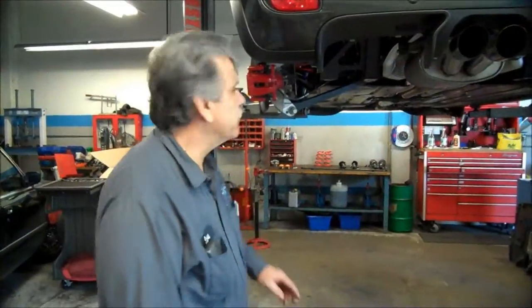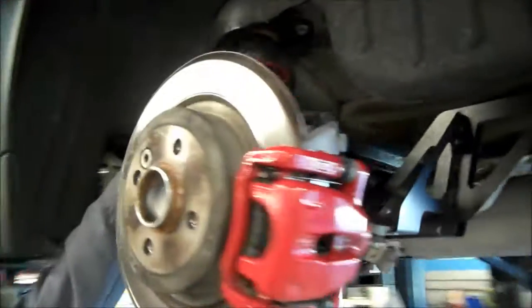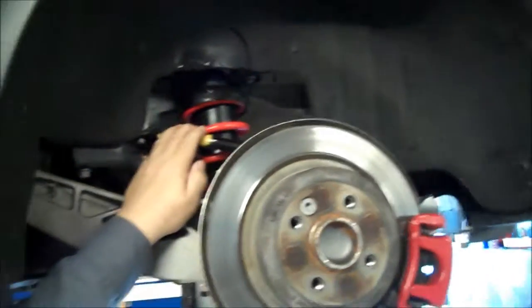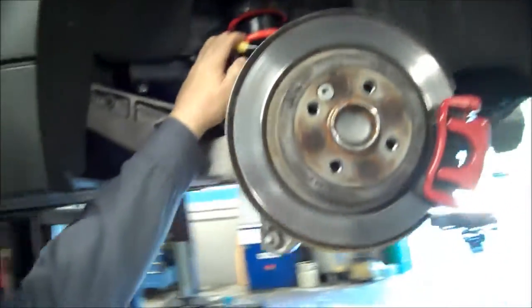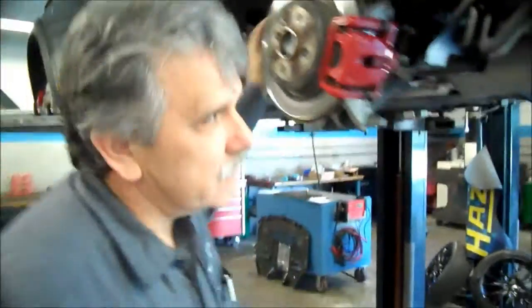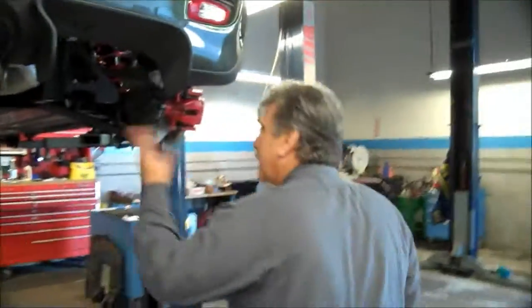Okay, so with some finagling, we got this sway bar in here. This is the sway bar. We put the shocks back. Again, just take your time. You can do it. It's kind of a little tricky thing to put the sway bar in, but it's not that difficult, but it's not that easy either. So we got both sides in.